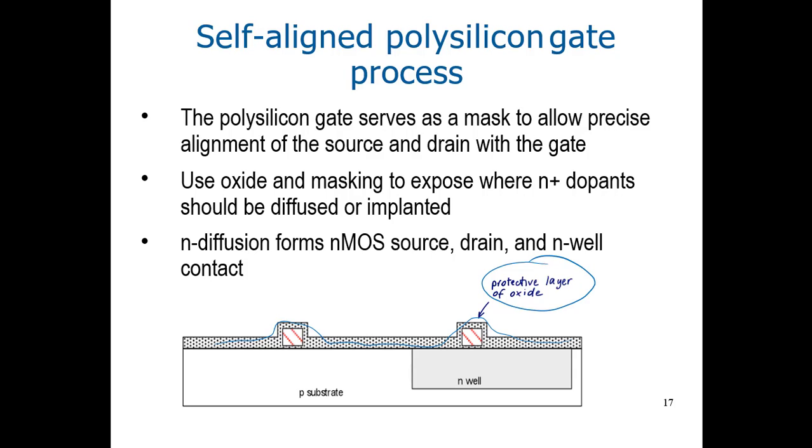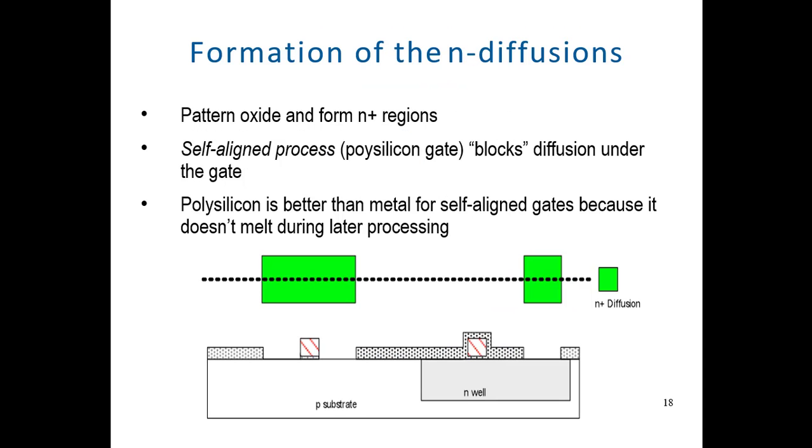So the polysilicon gate, basically when you apply the polysilicon, now this is important, it serves like a mask, and it allows the precise alignment of your source and drain region. When you do the next step, when you develop the source and drain, they will be perfectly aligned because of the silicon dioxide. Okay, so this is what that means. I'm removing this one. Okay, so let's go to the next one.